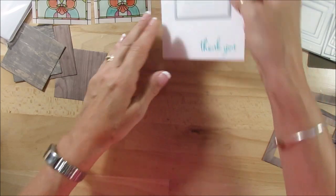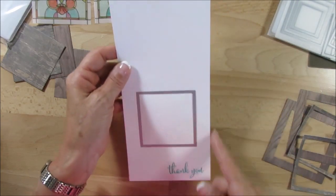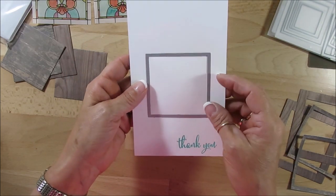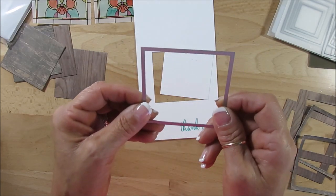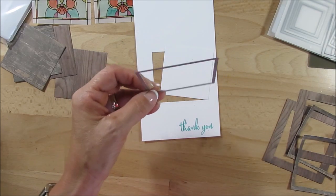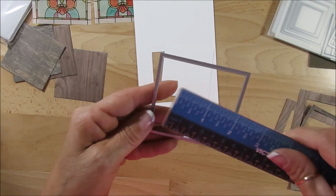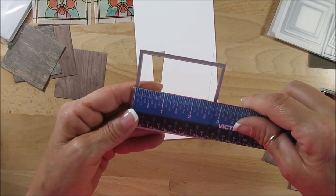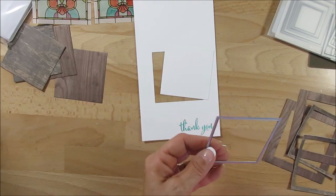Now this is done. Now I want to do a border. First thing, this is Heavy Whisper White cardstock that measures 4 1/4 by 11, scored at 5 1/2. Then I took one of the Framelits. It's not the biggest one, the square. It's the one at 2 5/8. And when I measure, I should tell you, I measure the inside where it cuts. So it's 2 5/8. If you measure on the outside, it's 2 7/8. Okay, so I've done this.